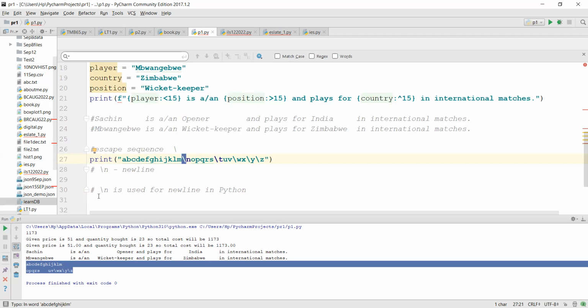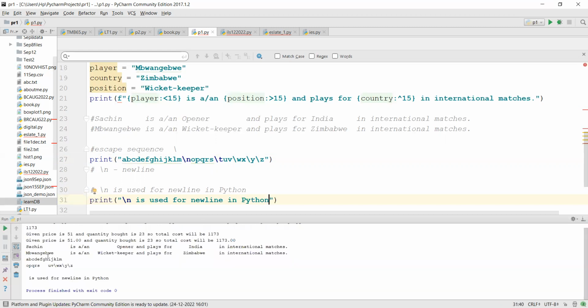Now here I want to say \n is used for new line in Python. This is what I want to print as it is. So if I copy this and say print, quotation, and I put this, what will happen when you run it? See, not as it is. \n is giving a new line, isn't it? \n creates a blank line. Our cursor was here, but since we used \n, it broke the line, and then the rest is printed. So this blank line is printed because of this \n. So it will not print as it is.